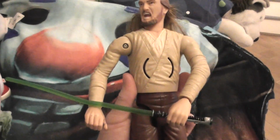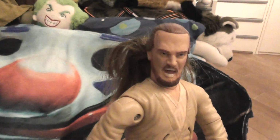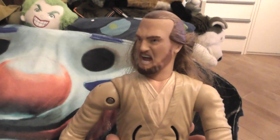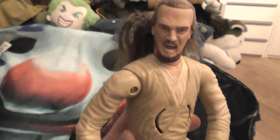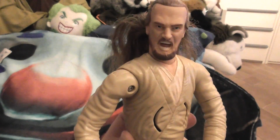I left him in the first place, but I came back somehow. I might just have to make a cloak for him. I'm not sure, maybe I should take some measurements for him. It'll take me a while making a cloak for him, and that might be a good idea for Qui-Gon. Yeah, he's in bed, and I think his batteries are almost dying, or almost dead. He sounds like Vader. Well, I suppose we just have to change his batteries and then we will.